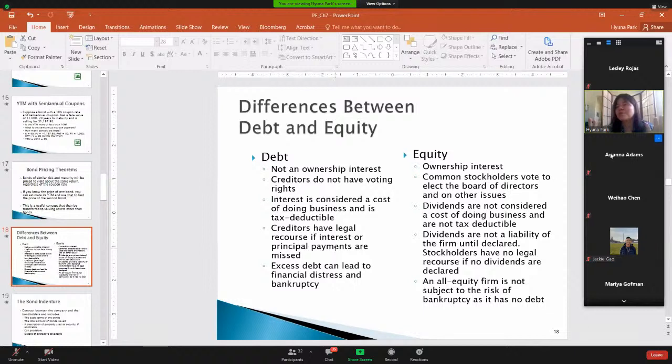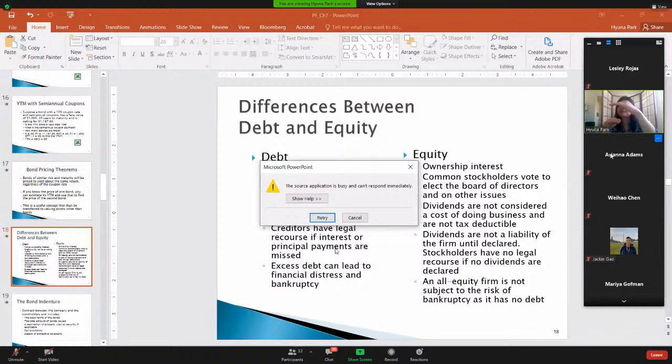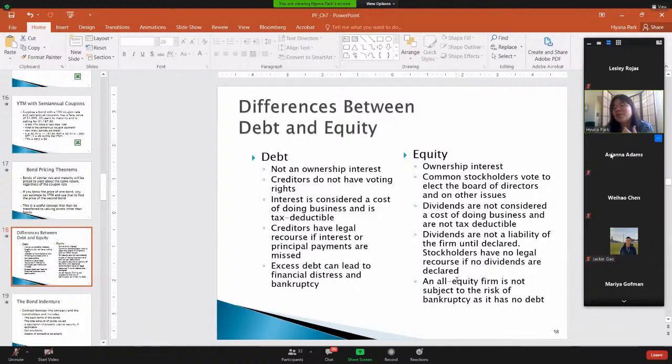And if companies are financially struggling, who would get paid first? Any payment to stockholders should be made after all required payments to the bondholders. So creditors have priority. The order of payment is bondholders, creditors, then preferred stockholders, and common stockholders are the last. That's why common stockholders are residual claimants. So common stock is the riskiest investment compared to preferred stock and bonds. This kind of difference you should have a clear understanding of.